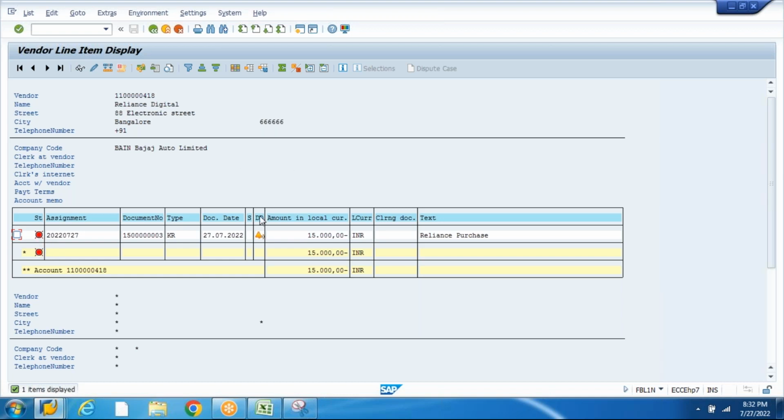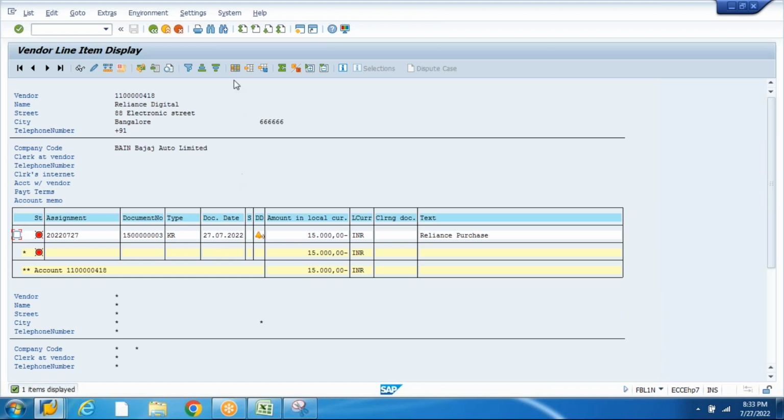And then you will have the net due date symbol. Here you will have three symbols for it. Currently it is showing a single bell. Yes, sir. What does it mean? It indicates due. Because today is 27th, the due date for this invoice is also 27th.